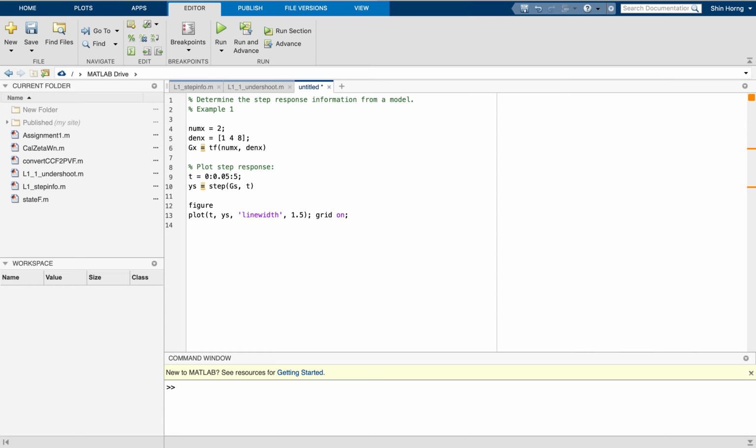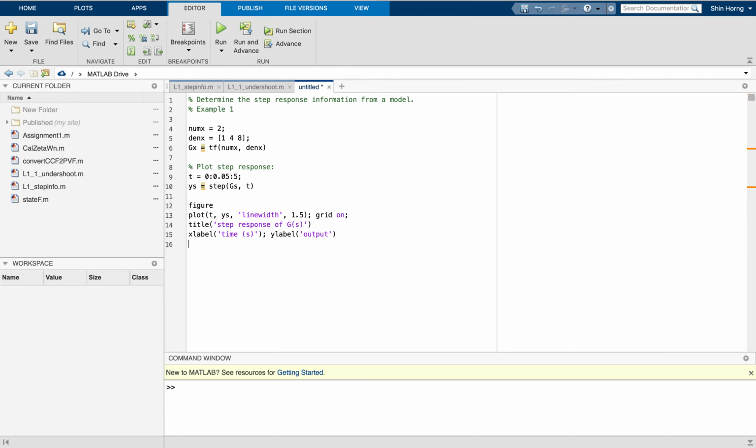Let's say I want a title for my figure, so you can type the title, step response of GS. Then definitely you can use the x label. Our x-axis is time, so just type time in seconds, and then the y label. Since we don't know what system this is, we just declare it as the output.